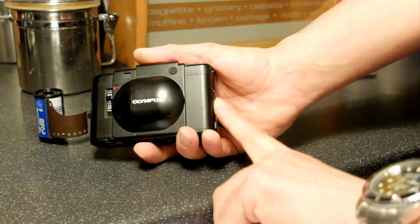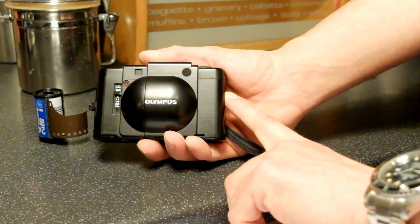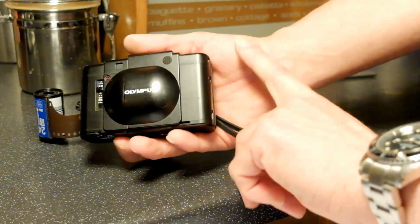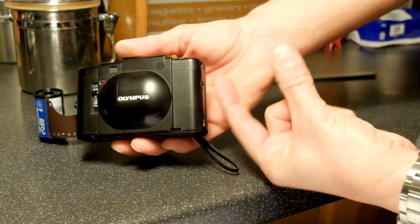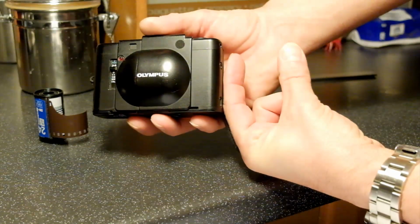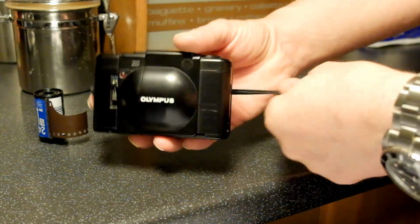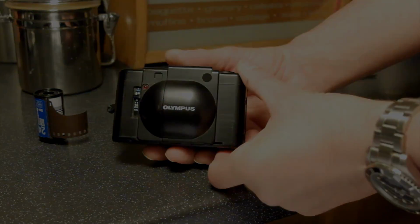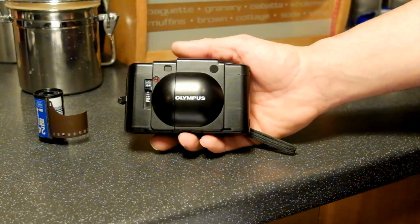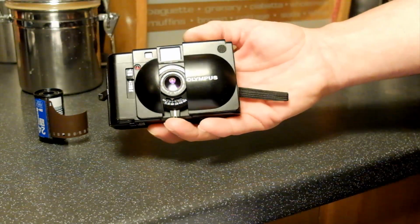I do have a flash for this. I've only used it once, twice out of curiosity, and that's sat in its box somewhere tucked away. But it's a unit that's about this long, so it adds a bit of length to the camera certainly, but it screws onto there and it gives you a separate little flash unit, which is quite a nifty little accessory. So there you go, that's the Olympus XA compact aperture priority rangefinder camera.